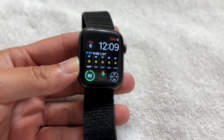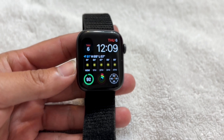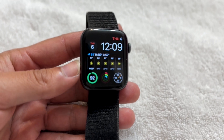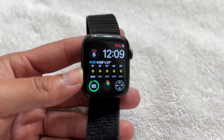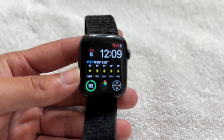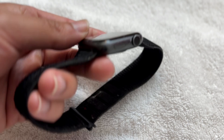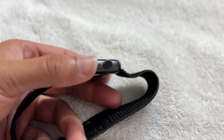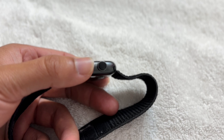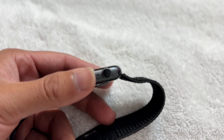The very first thing I recommend doing is noticing how long it's been stuck on 'preparing.' If it's been stuck for a long time — like an hour or two — then I'd recommend restoring your watch by holding down the side button until your watch completely shuts off and boots back up.